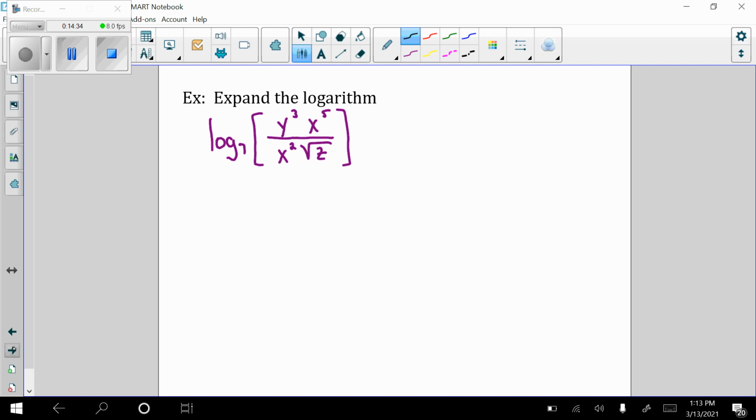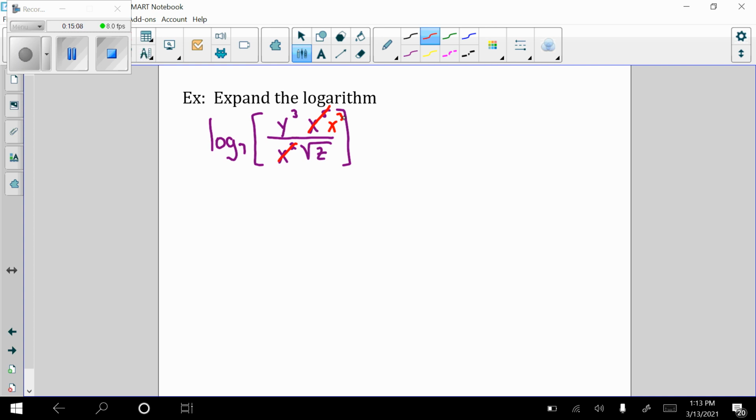Okay, so on this one, I see that we're expanding it. So I have a division of the argument, so I know I'm going to have to subtract. And I also have a radical, which is going to confuse things a little bit. And I have powers. So I have a lot of things going on in this problem. So you're going to need to show some steps. First thing I see is I can actually simplify my x squared and my x to the fifth and change that to x to the third, which is going to make things a little bit easier.